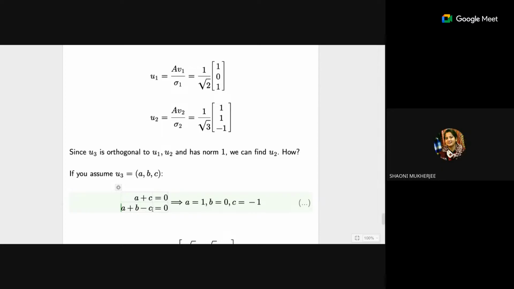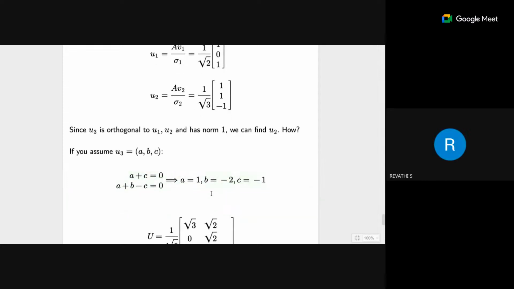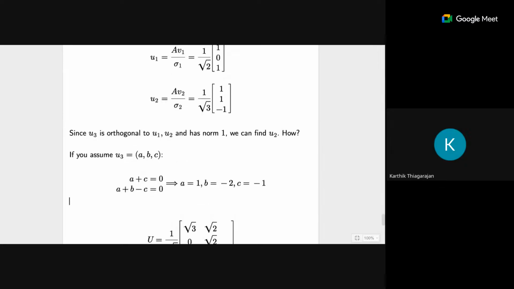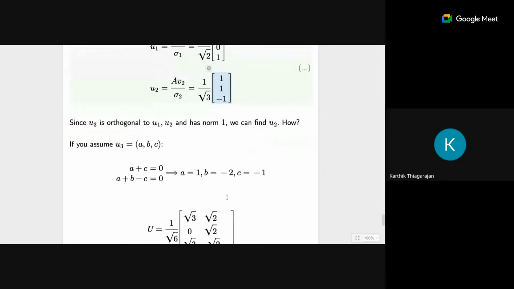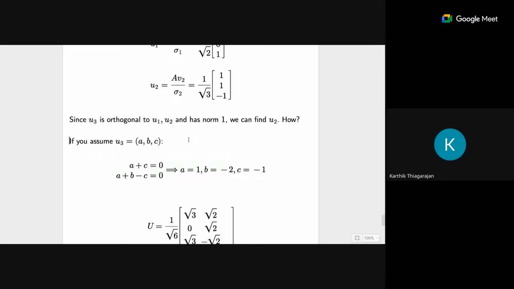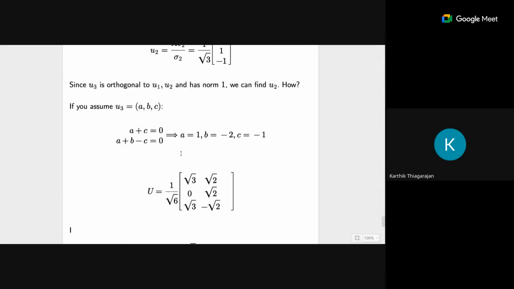This one, b is equal to 2c, so this one alone will not work out. So a equal to 1, c equal to minus 1, then b should be minus 2. So 1, minus 2, minus 1. This works out, right? Yes, sir. This is a skill that you have to develop. You can either solve a system of equations or eyeball, but eyeballing is a bit hard. You should find something orthogonal to this and also orthogonal to this. If you know Gram-Schmidt, all the better, but it might sometimes take more time. I would recommend you follow this method: assume that it is something, establish orthogonality, and then normalize.